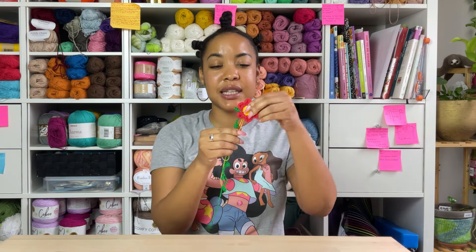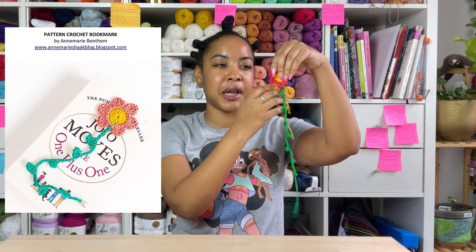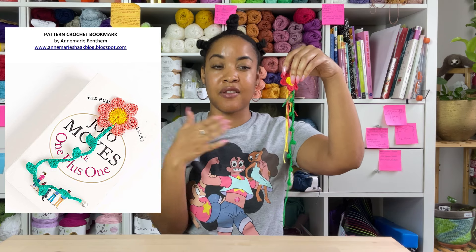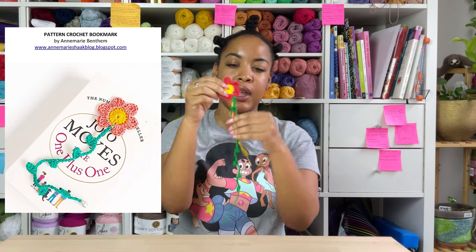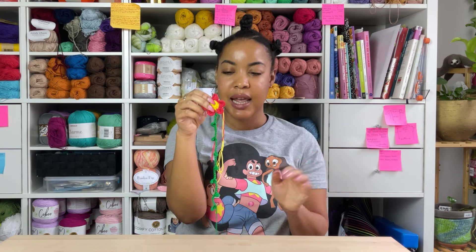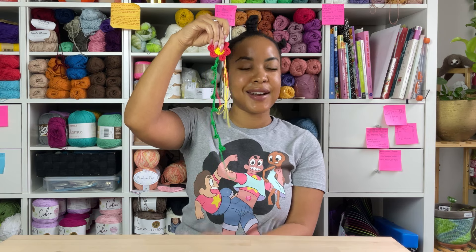The next project is this cute little flower bookmark. I found this free pattern just searching the web — I'm always looking for free patterns and ideas for what to make. I already had this yarn on my wall, I'm going to give this bookmark to my friend, I already told her it's hers. I just have to weave in the ends and this will also be another finished project.